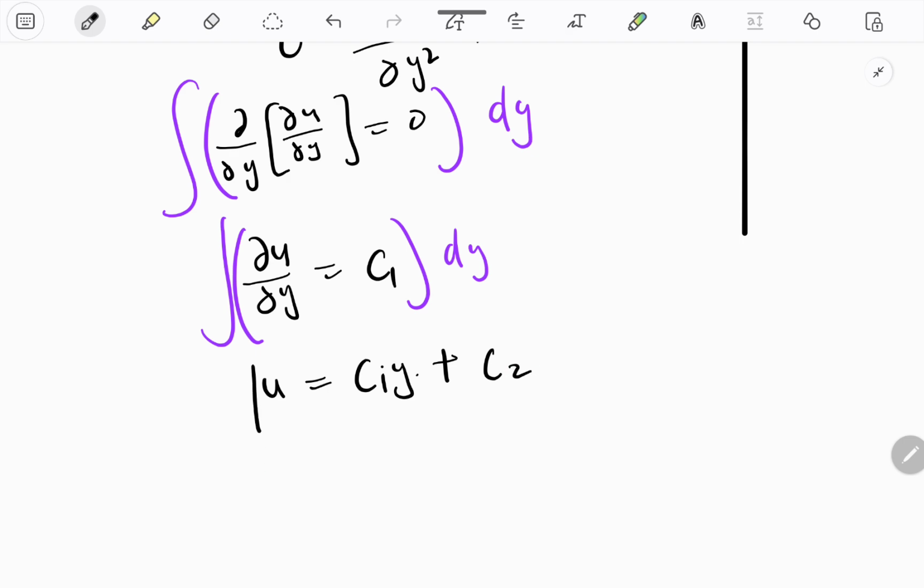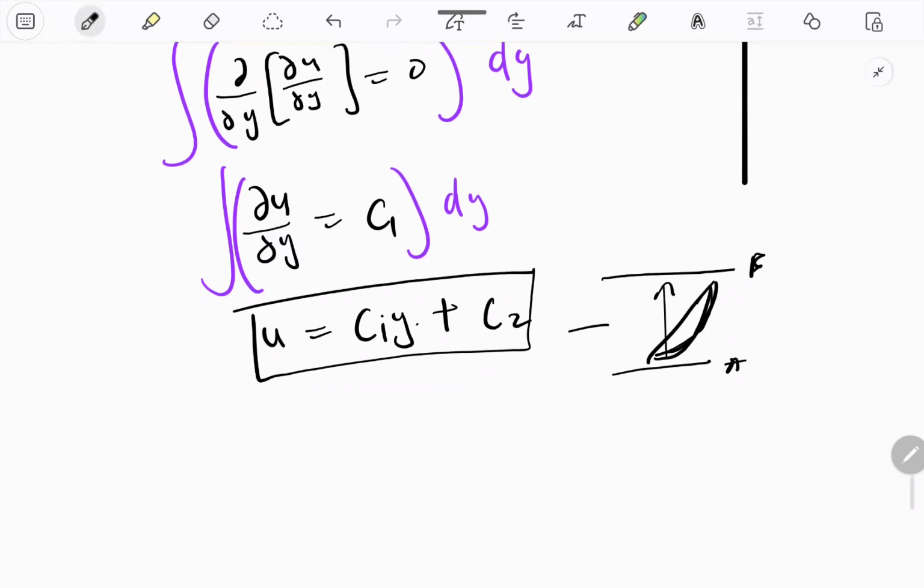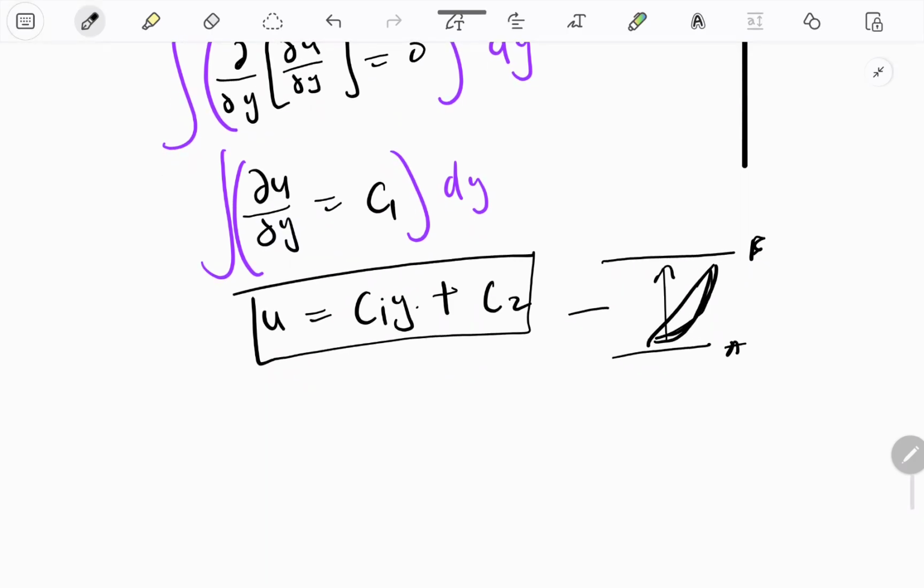Right, now we have a formula that actually tells us, as I move from plate A to B, how is my u changing? Is it increasing or decreasing? It doesn't look linear, so we expect it to look like this. Maybe if there was some sort of pressure going in, it would have been bent a little bit. So it doesn't matter that much, but this is what we like.